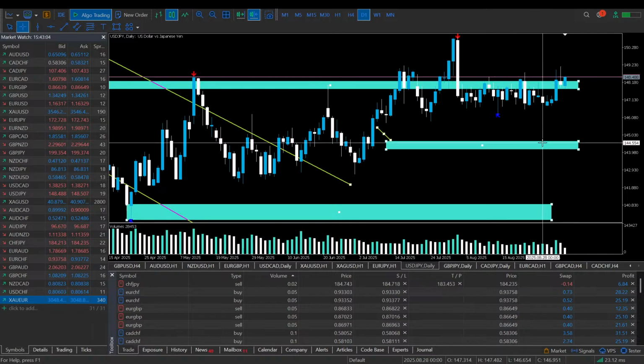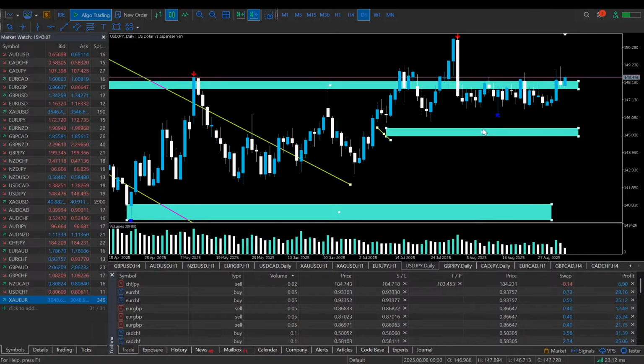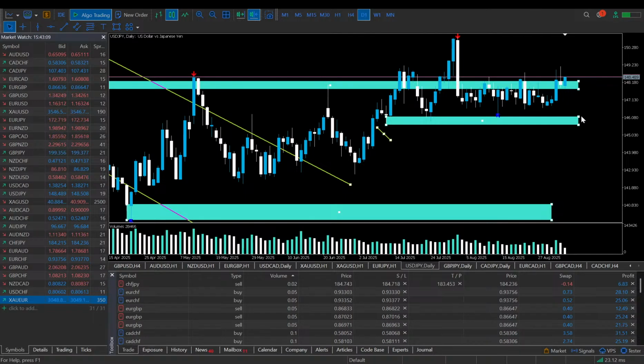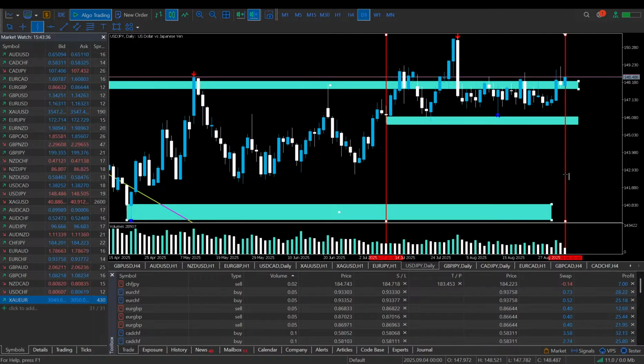Okay, so taking that into perspective, I can now narrow my analysis. What I'm saying is that I'm going to focus on this area only. I am going to focus on this area, and we're going to move to the current market, and that way we can find out if we are going to be selling or buying USDJPY. So this can be a visual analysis, but that also depends on your experience. So this is where we're going to be focusing on.